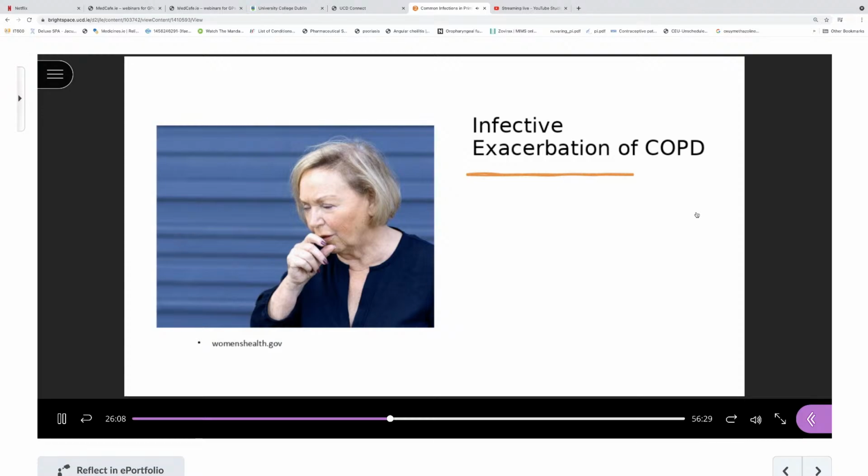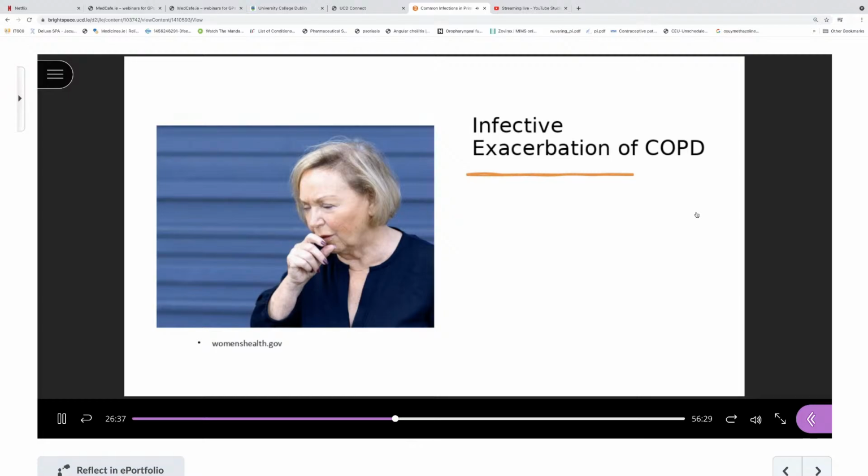We have to take into account their existing symptoms. So most people with this condition will have a normal level of shortness of breath or a daily production of sputum. And what we're trying to get from the history is how much they're deviating from their normal. So, are they producing more sputum than normal? Has it changed in colour to become more green or dirty? Are they more short of breath than they normally are? And of course, then other factors like fever or reduction in their oxygen saturations. So we need to make a call.